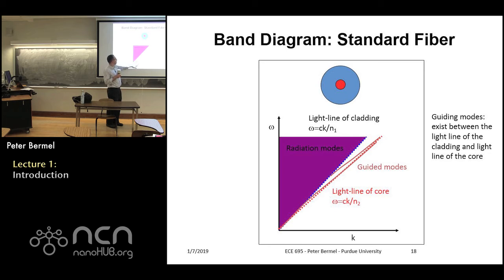And so what this is showing you is that if your momentum is not large enough relative to the frequency, then you're in this so-called radiation mode space. In other words, you don't have a confined mode, or it's not index guided. This is something you already know, because if you know what index guiding is, you know that if you're not traveling along the fiber quickly enough, if you're traveling at an angle, then it's going to leak out of the fiber, right? And so that's what it's telling you here.